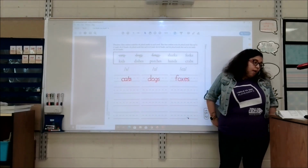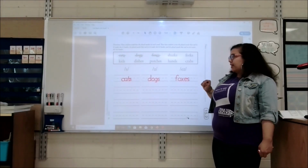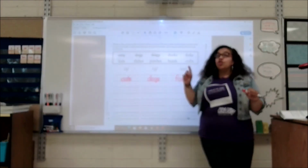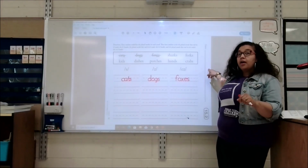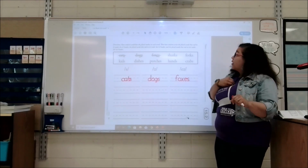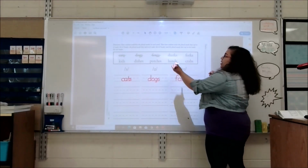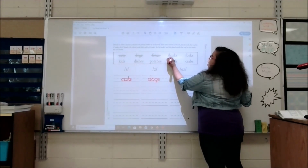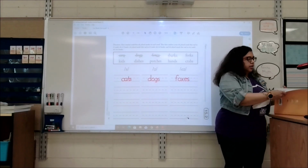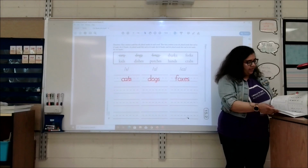Nouns to indicate that there are more than one. So let's go ahead and sort the words that are given, and I might add a couple extra ones. And when it's all said and done, you're going to turn in a picture of not just what's in the book, but the version we do together. All right, so we've done the first three. The next word is shark. Shark is one. Let me just make sure I'm saying it right. Hold on.